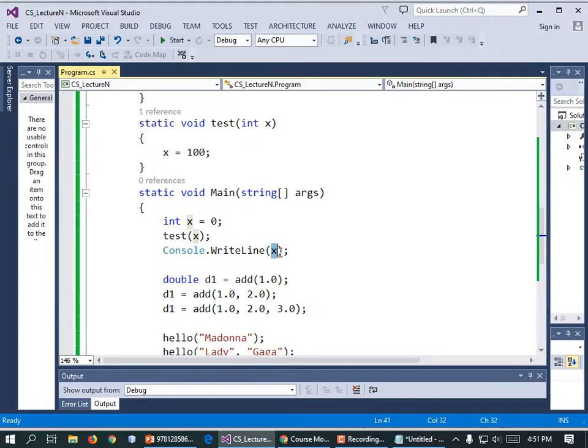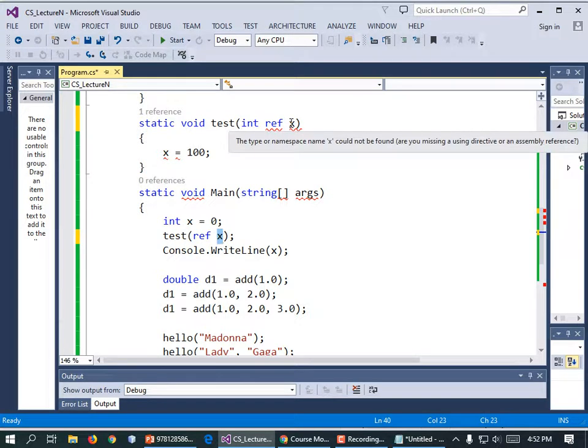However, in this language, unlike Python and Java, you can make it so it really will change it. And you use the ref keyword or the out keyword. So if I add the word ref there, and I add the word ref here, now it's passing by reference. What does reference mean? It means it actually is the object. It's a reference to the object itself. This x is equal to this x, although I've done something bad.